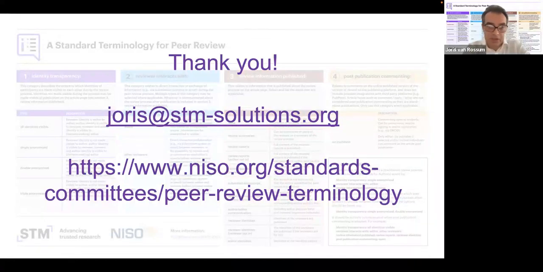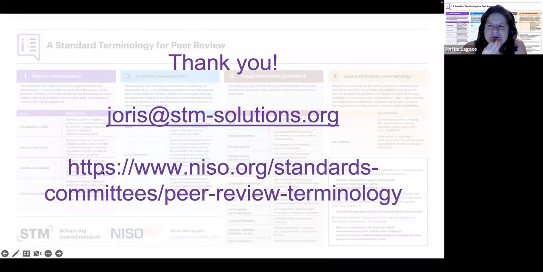As I mentioned, the project is not over. There are the suggestions for next steps and definitely the implementation, which is going to be a big part of our next work. So we're going to have communication about the next steps, and we probably do another meeting, let's say at the end of the year, beginning of next year, explaining the next steps and how we're going to make sure that this is going to be a standard that makes peer review again more consistently communicated, but also more transparently displayed on the various platforms that are used by academics.